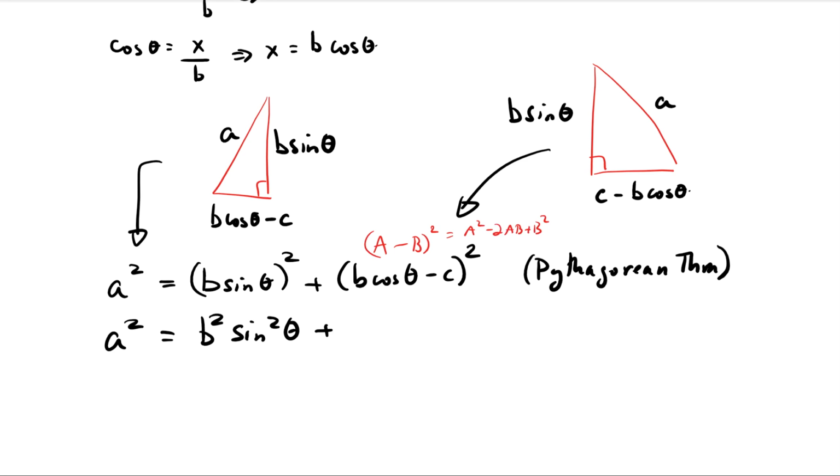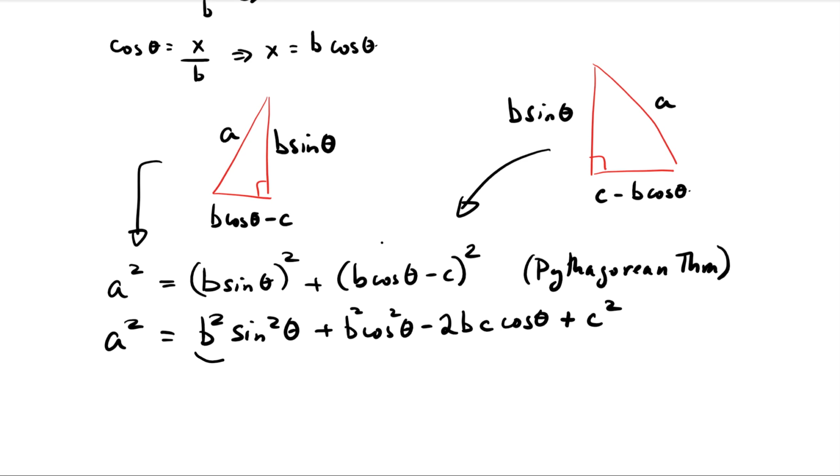So I'm squaring, so capital A squared, that's my b cos theta squared, minus 2 times a times b. So I'm going to put actually the c there. So this was written 2bc cos theta plus c squared plus b squared, which is my capital B. Okay. So I've applied this perfect square formula. Now I'm going to regroup those two together.